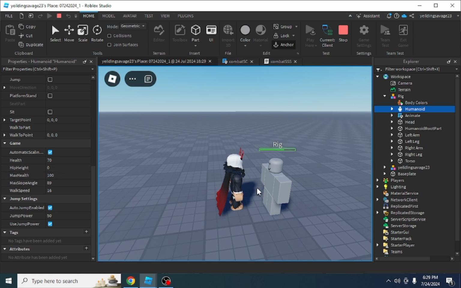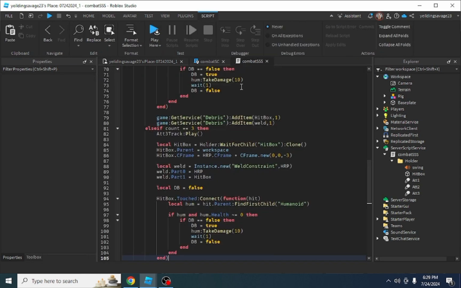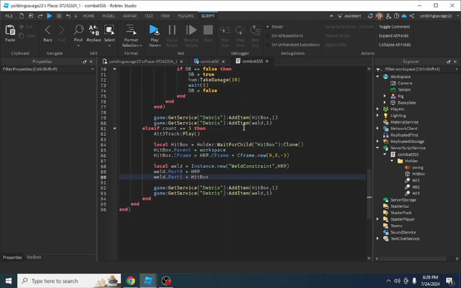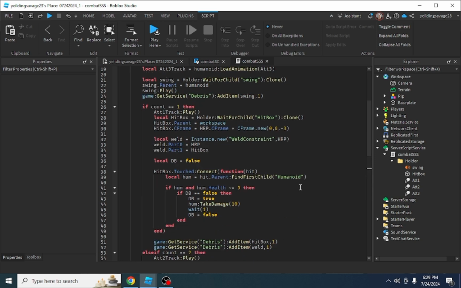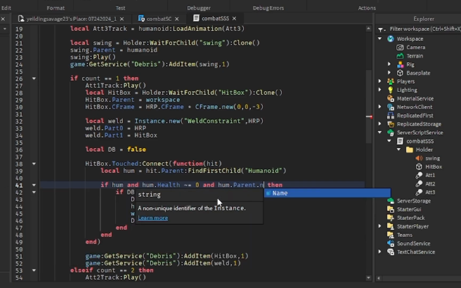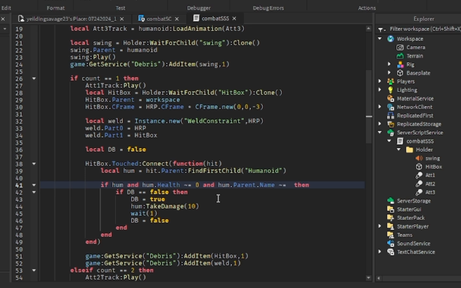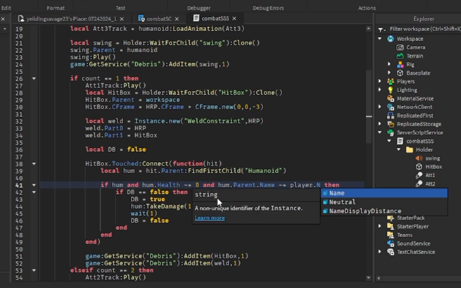Now if we test this out, here on play, then as you can see here, there you go. We hurt the dummy by 10 because the damage is 10. So I'm going to delete this because we're going to add more. Of course, we don't want to hurt ourselves.